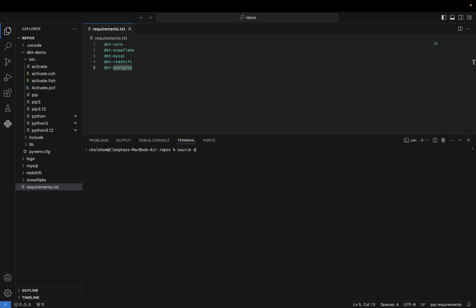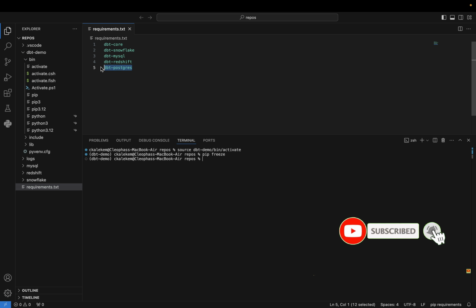Let's do source dbt_demo/bin/activate, like so. Now I'm inside my virtual environment. If we do pip freeze, we should not see anything here. So we have a clean virtual environment now, and what we need to do is install our libraries.